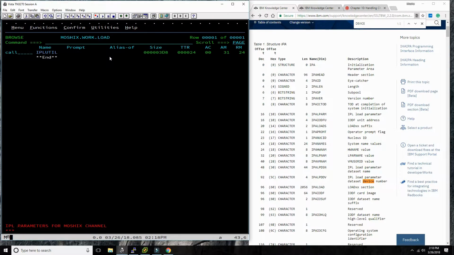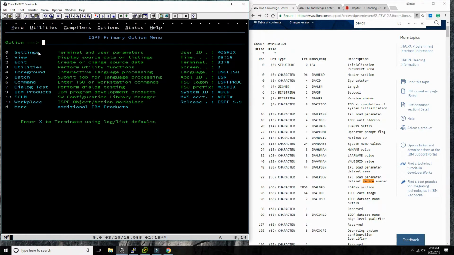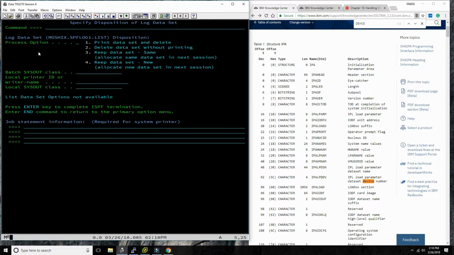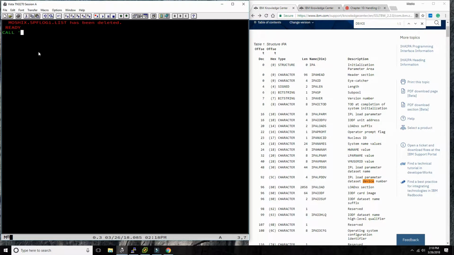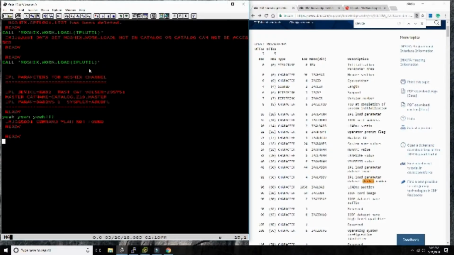Let's give this a new spin, and this time we're perfectly aligned here, so we have all the information we need. And so this shows how easy it is to create system utilities in MVS or z/OS. This will work exactly the same on MVS. And what I'm doing now is just showing you how to call it from the TSO command line. So you just call, and then within apostrophes, so you have an absolute path, the name of the load module.